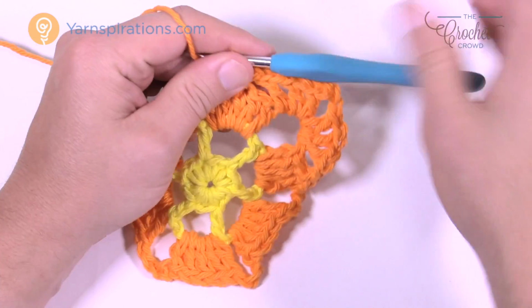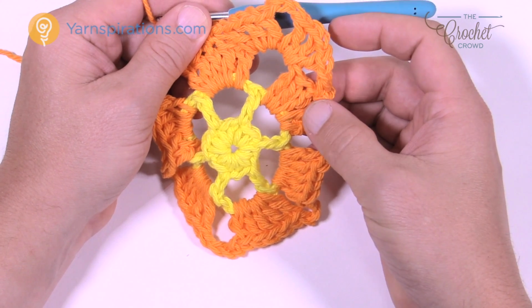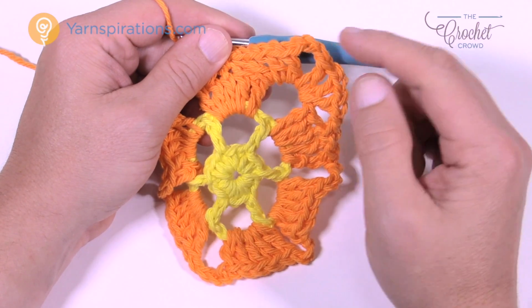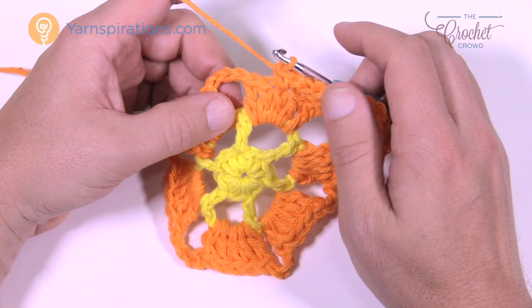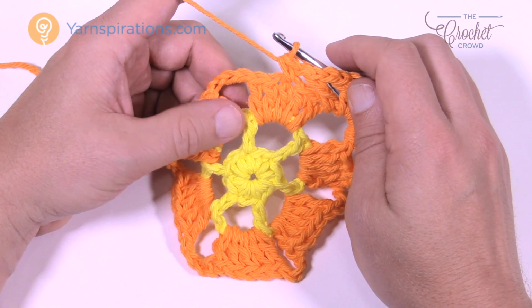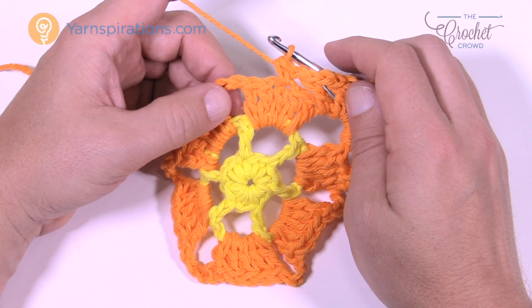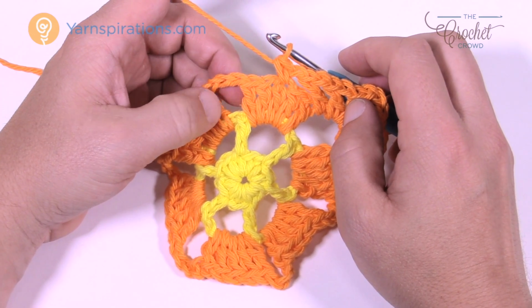You're going to do that all the way around as if it's not attached to anything, and this is the very first one. But if you're going to attach to a neighbor, this is when you're going to start doing so. If it's your very first one, go all the way around and finish it off completely, and then restart another one. If it's not, then take your one about to join, and I'm going to show you how to do that next.